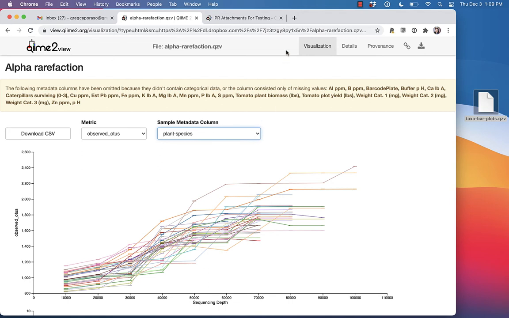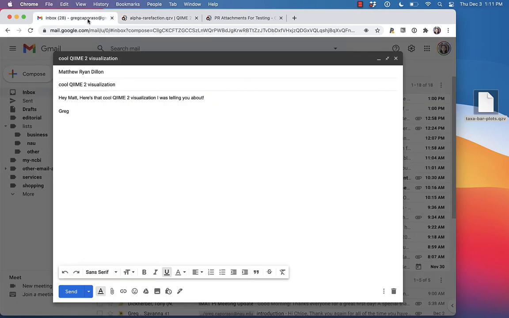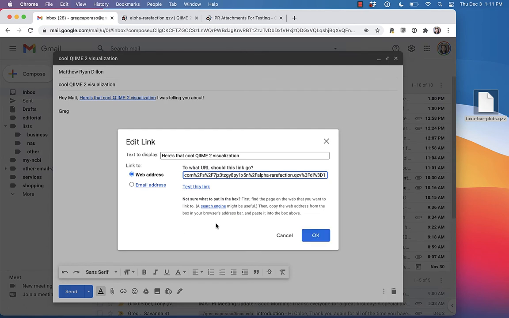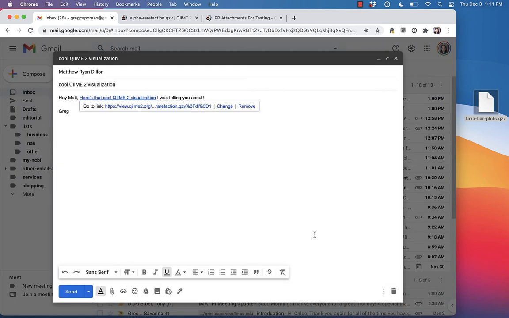So if I were to either copy this URL from the browser window, or come over here and click on this chain icon and copy that shareable link, I can now come over to my email window, and you can see that I've already started drafting an email to one of my collaborators. I can select some text. I can click this down at the bottom to add a link to this email. And now my collaborator, when he receives this email, will be able to click that directly and view the result that I'm trying to share with him.